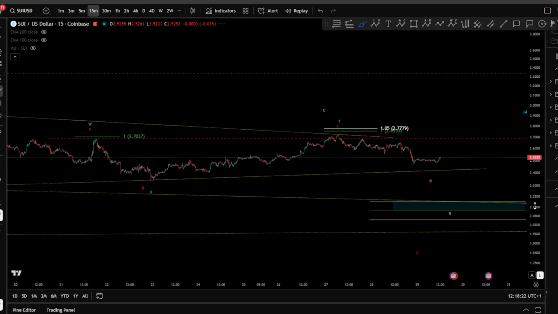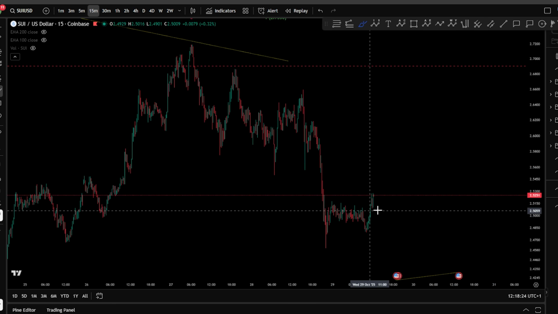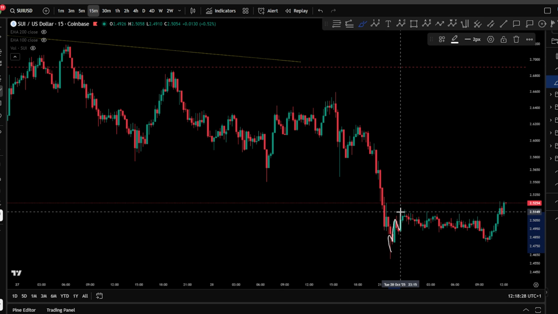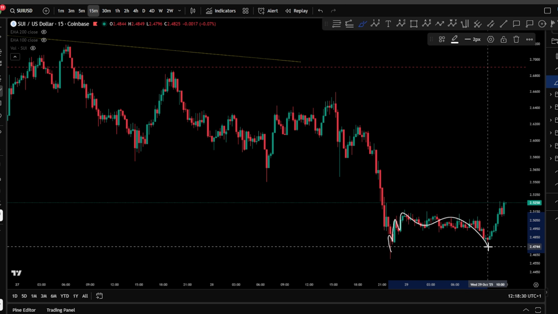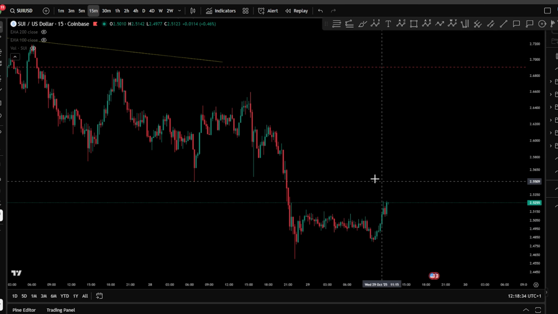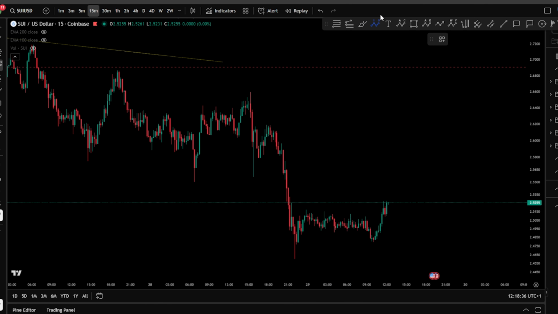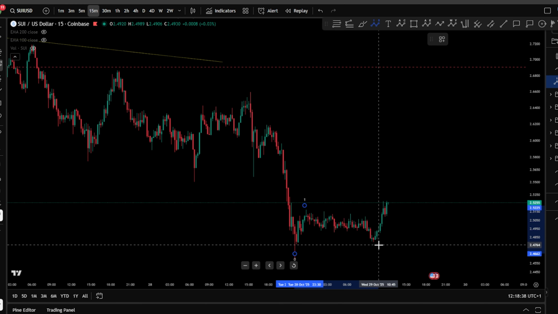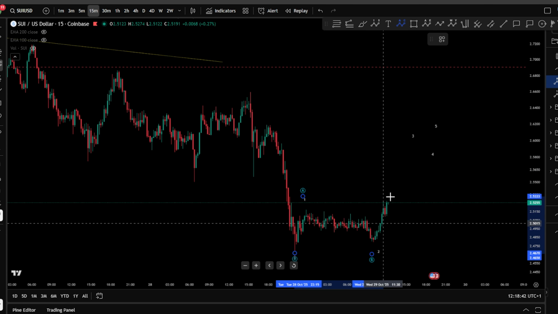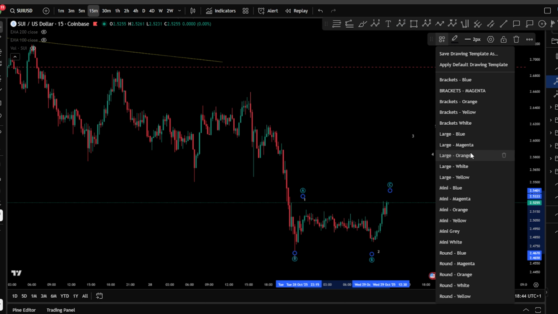Now, on the 15-minute chart, we see a little bit higher prices, right? But basically, you can call this 1, 2, 3, 4, 5. This wave 2 is unfolding. Now we see a potential wave C, or is it a wave 1? So this is a question mark right now. Are we in a 1, 2, 3, 4, and a 5, or are we in an A, B, and a C? How do we know?